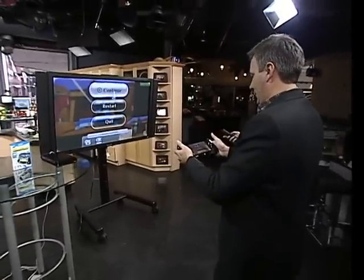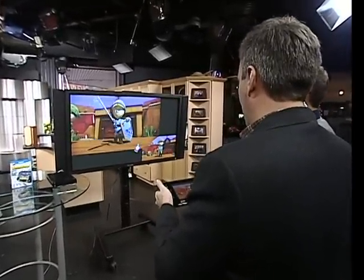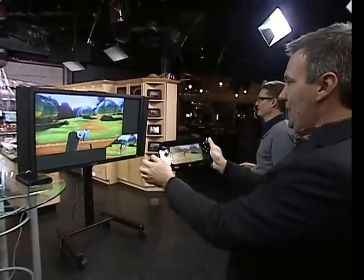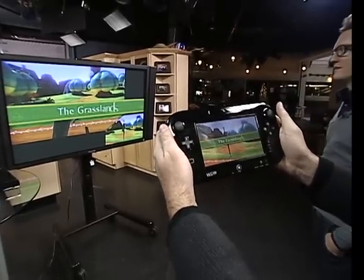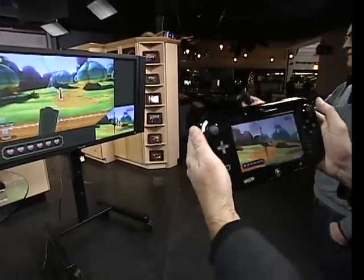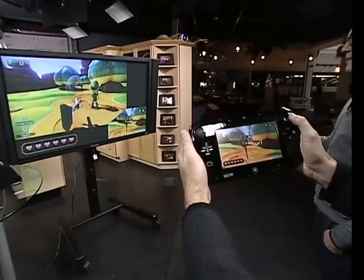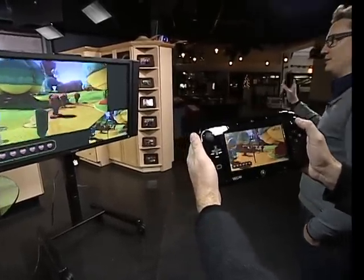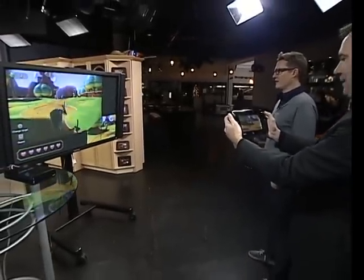So this is an example of cooperative multiplayer. This is The Legend of Zelda Battle Quest, which is one of the 12 attractions in Nintendo Land. You can see me in the bottom corner, but for me this game is happening right here on the screen. Now I hit A to start, and away we go. The controls are very intuitive. Look at this — I'm looking around. Here we go, and we're running! We've got to get the bad guys, and I'm going to shoot an arrow. I just missed them. You've got a bow and arrow, I've got a sword, and we are playing together to get to the end of these levels. Look at us go — we're super team, Matt!